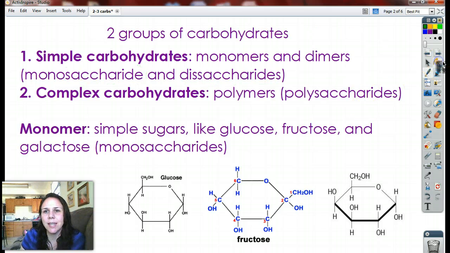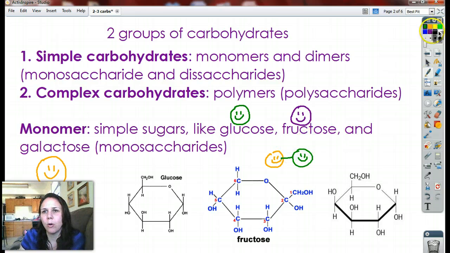So there are lots of examples of smiley faces. The most common one is glucose. So you can imagine that glucose is the monomer of the carbohydrates, and fructose would be also a smiley face, but now it's just a different color. So they're the same. They're both monomers, they're both building blocks, they're both examples of saccharides, but they're just slightly different enough to make them different. And then we have another one down here called galactose, and so he's basically just a different color. And so I can put them together in lots of different arrangements. I can put a galactose together with a glucose and make something, or I can throw a fructose on it and make something else. So they're all monomers.